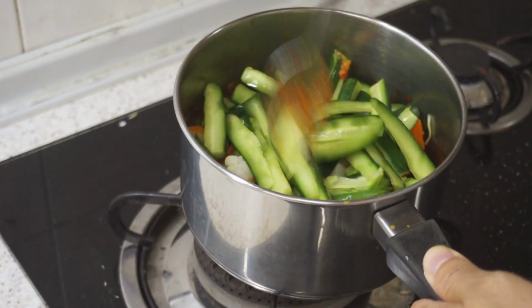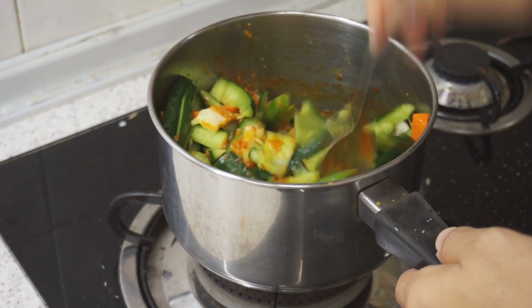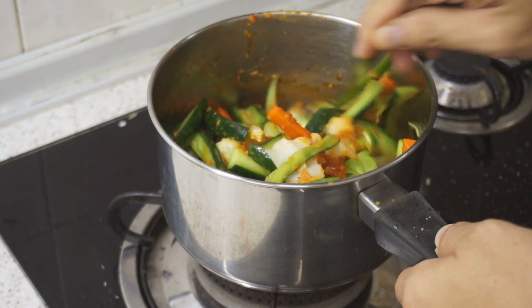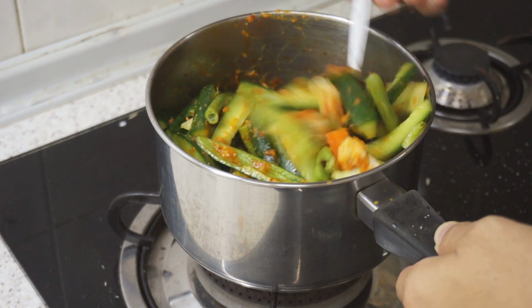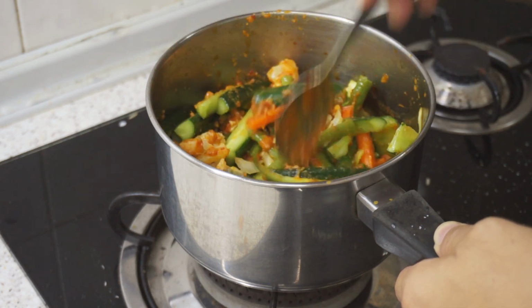Okay, now we just have to mix this thing. The sauce is in the bottom, so we're going to mix all the vegetables with the sauce. Now if you want to, you can actually eat this right now, because the sauce is cooked and the vegetables are blanched.